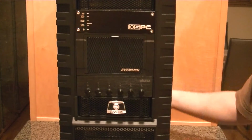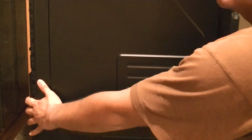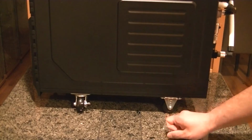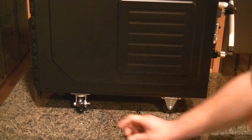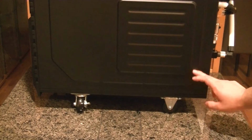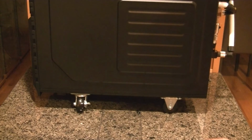Alright, I'm going to show you the back end here. Okay, so I had to modify the case again to put in some caster rollers on the bottom, because the original wheels that came with the case have bent due to the sheer weight of the beast. So I had to get reinforced wheels so I can actually push it from one room to the other when I need to drain the coolant and flush it.